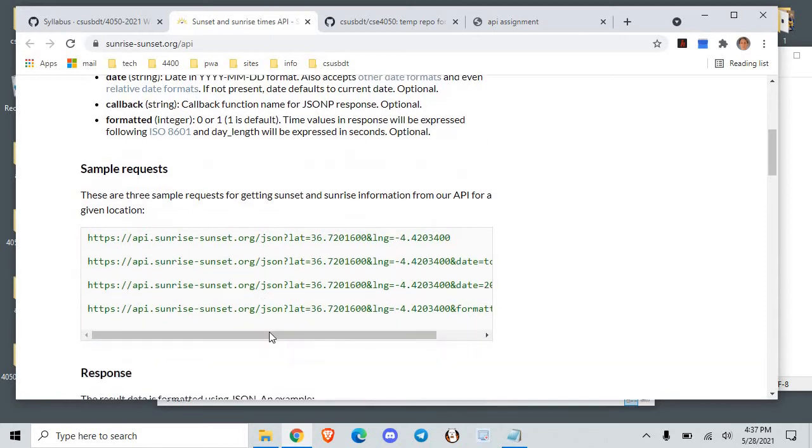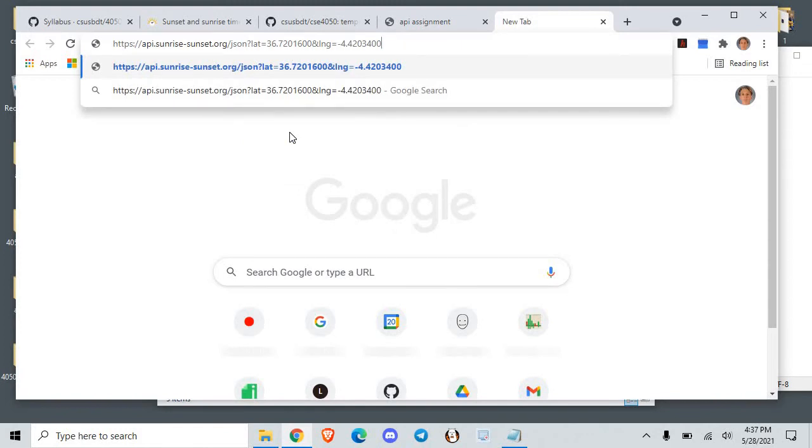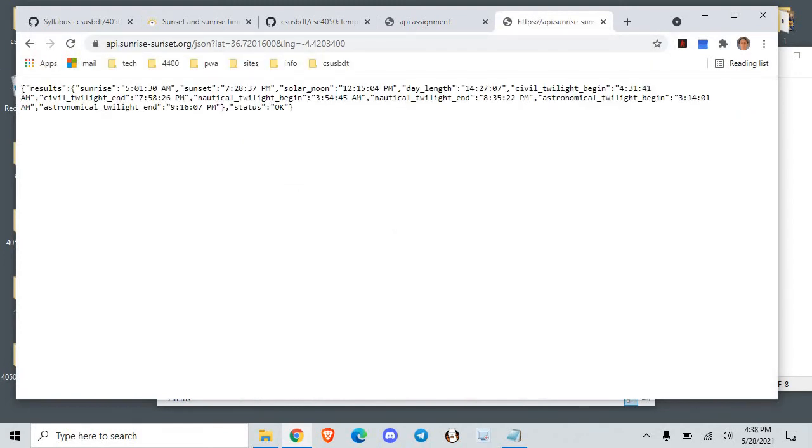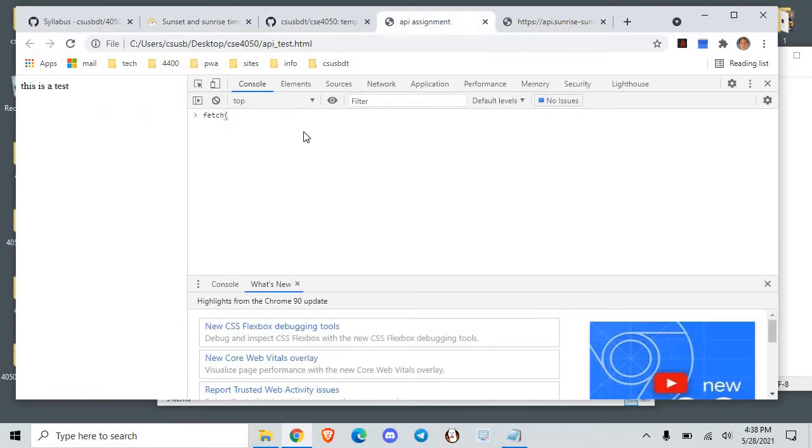So here's some examples of this, it gives an example right there. This is a way to access the sunrise at this given latitude and longitude. I think we can probably paste it right in there, see what it does. Look at that. It gives us this JSON right there. That's JSON right there. And that's interesting. The browser will show it to us. We can copy that actually. Look at this. We can do so much with this and play with it here.